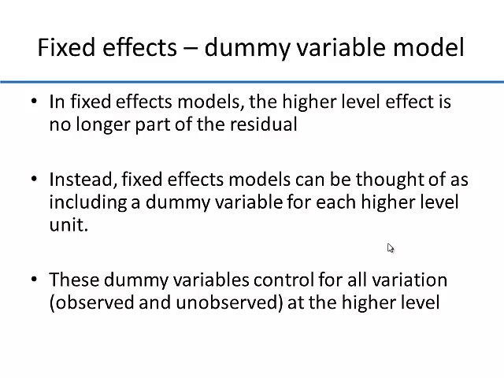Just to give a bit of information on how fixed effects models actually work, there are two ways of looking at them. One is what's called the least squares dummy variable method. That's to assume that each higher level unit is a dummy variable, a 1, 0 variable depending on whether an individual is in a particular higher level unit. So if you remember, I showed you the multi-level model with the u_j as the higher level effect, or the higher level residual. Well, now that's just a dummy variable representing each, say, school in the case of pupils within schools. They act as a control for everything that happens at that level. So think of it as a really detailed, powerful statistical control at the higher level.